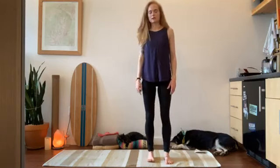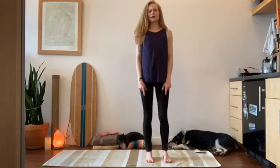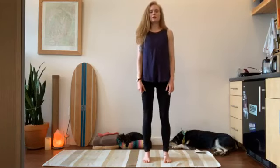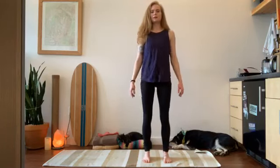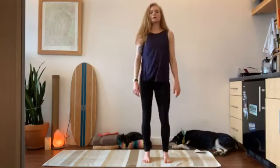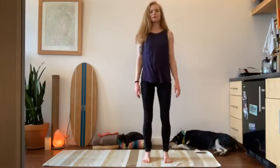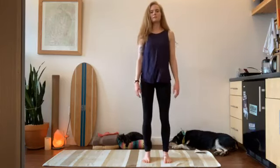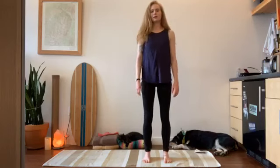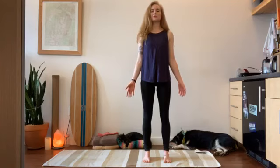Actually a trick because we're going to come to my favorite, the shimmy shake. Hip distance apart. And then we're just going to rapidly bend one knee and the other, and the rest of the body just becomes soft. Let it all wiggle out. And the movement's coming from the knees bending and straightening, and release. Exhale, back into your mountain.